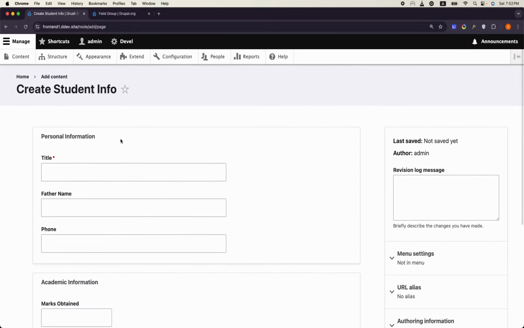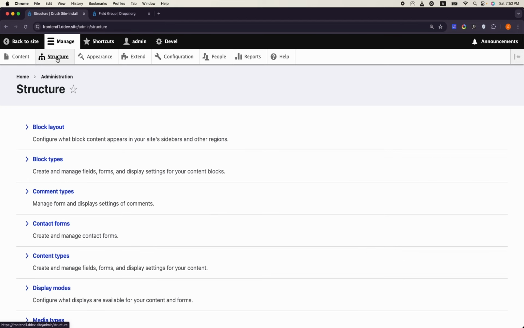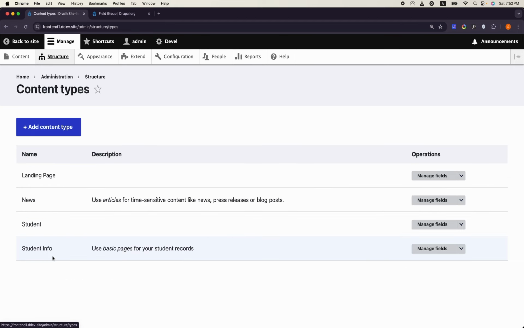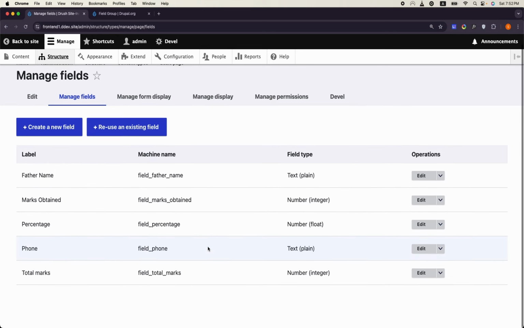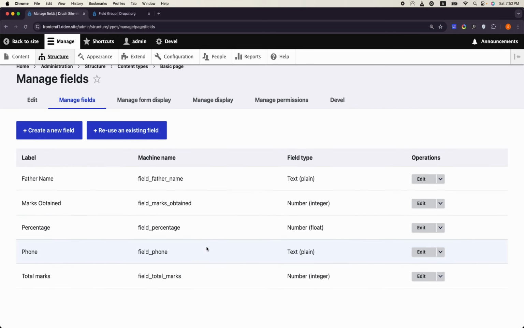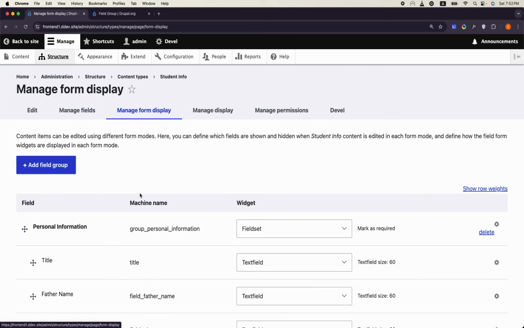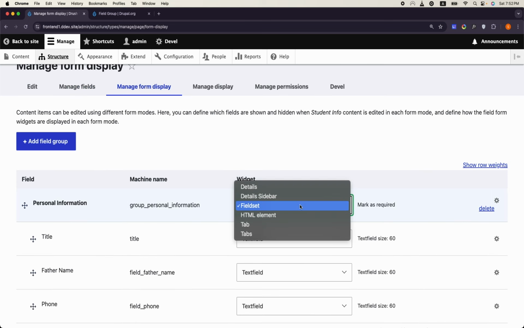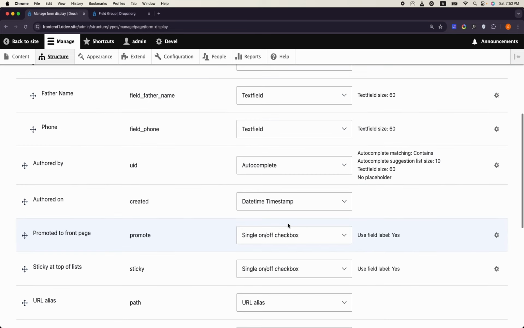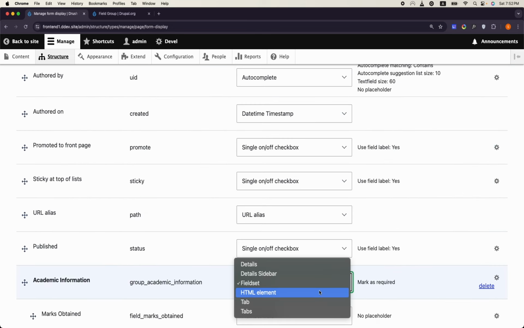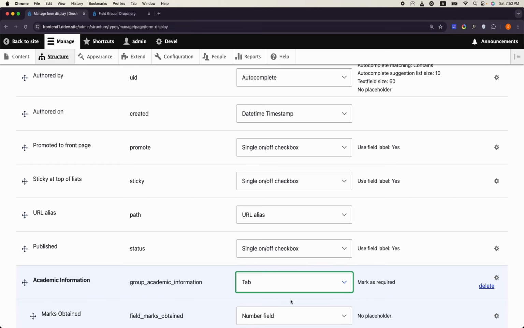Right, we can change the look of it again. So this is field set. We can change it to tab, and this one to tab also.